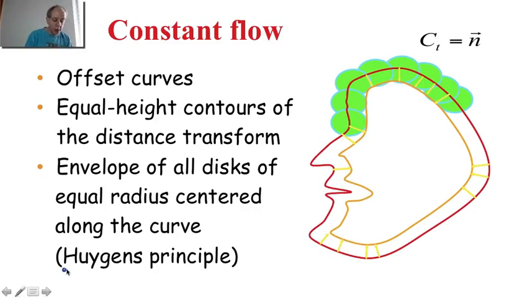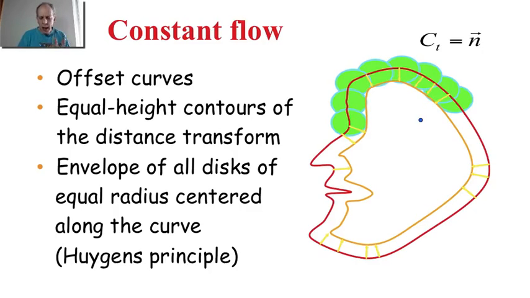And that's related to what's called the Huygens principle in physics. That's how waves propagate, basically when they don't have obstructions. So maybe you did these experiments in physics where you basically propagate waves, and that's what this constant motion does, or the Huygens principle. So this is a wave, and maybe you knew the Huygens principle basically is the one that governs the motion of the waves without any obstructions. So that's just nothing else than this type of curve evolution. So this curve evolution is important in image processing, but it also explains a lot of very interesting physical phenomena.